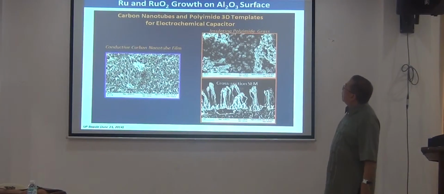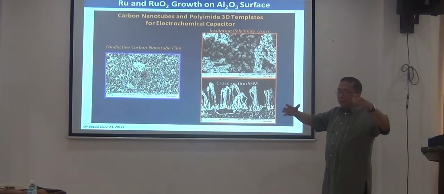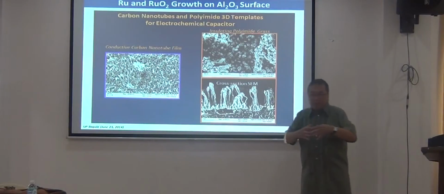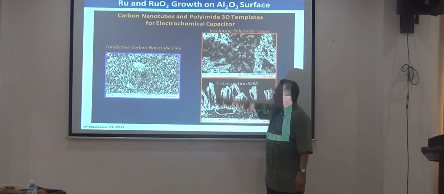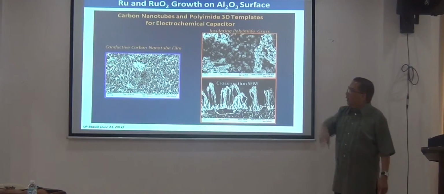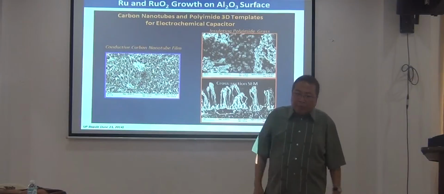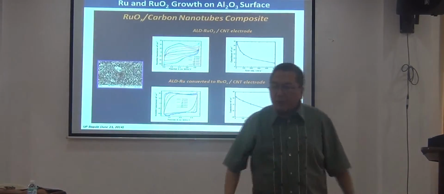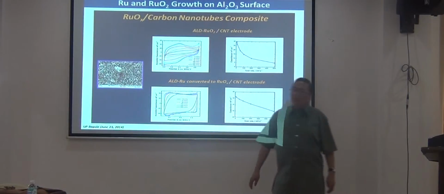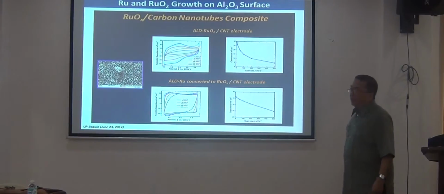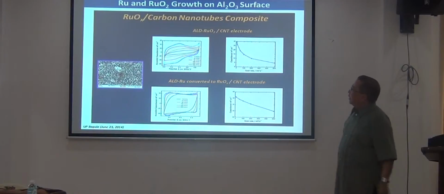The other electrode is polyimide. And so what we were able to do is to develop a process to make three-dimensional thin pillars of polyimide. This is a cross-sectional SEM of those electrodes. So what we've done is to cover those electrodes with ruthenium and ruthenium oxide and measure whether there's any improvement in the capacitance once you go to these high surface area electrodes.